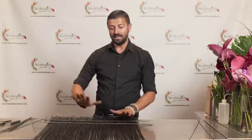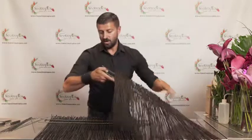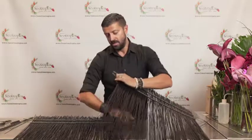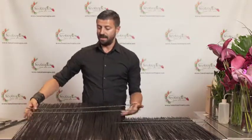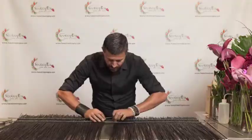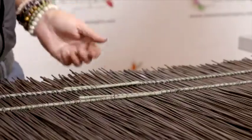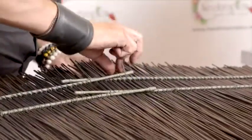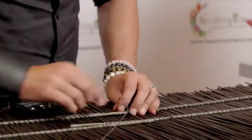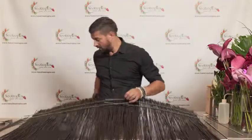So now what I'm going to do is attach two of these together. And the reason why I keep a little bit of the excess wire is just so that when we attach, I've done these where you can make a container with just one, but I'm going to create it with two. And basically what I do is intertwine the two panels together and then use a smaller black wire. Make sure they're nice and tight.